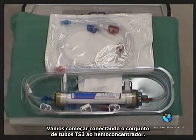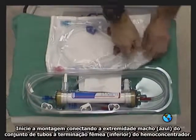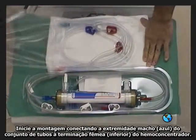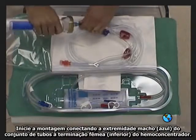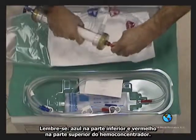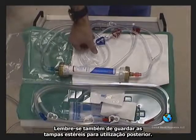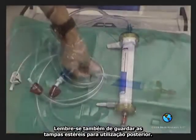Let's get started by attaching the TS3 tubing set to the hemoconcentrator with luer end caps. Slowly peel back the sterile peel pouch, exposing the TS3 tubing set. Attaching the tubing set is easy by screwing on the male luer of the tubing set to the female luer end cap of the hemoconcentrator. Remember, blue in the bottom and red out the top. Remember to save the 2 double male, double female dead end caps for later use.